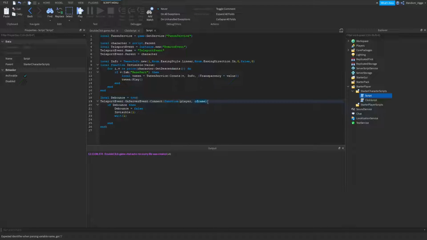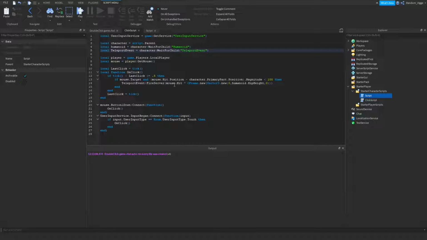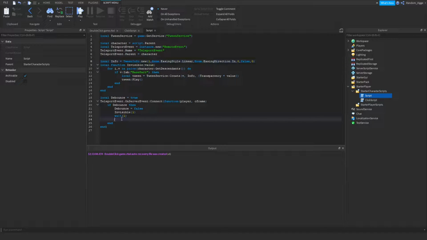CFrame, and what we're doing here is that the parameter CFrame here is actually equal to this CFrame that we sent right here while firing the event. So that's how that works. And then on the character, set PrimaryPart CFrame to the CFrame.